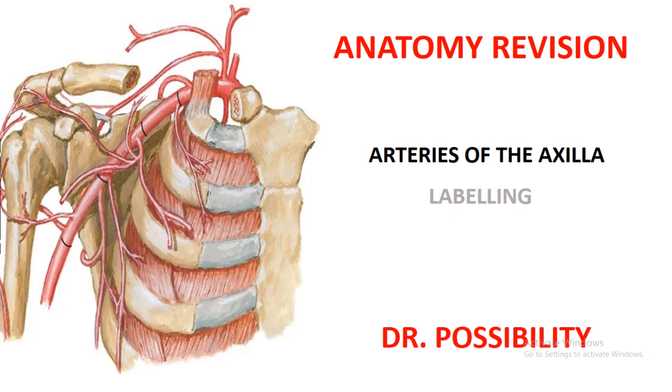In this tutorial, I'm just going to explain the arteries of the axilla. You need to kindly take note that there are two important contents of the axilla that you need to make sure that you master. The first one is the brachial plexus, and the second one is the arteries of the axilla. Let's quickly get started and look at some of the diagrams you need to take note of.